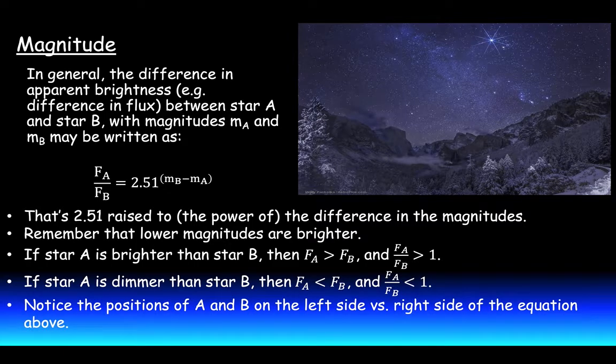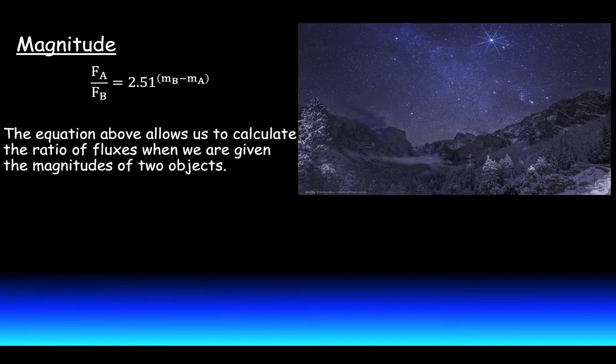Also, notice the positions of A and B in this equation over here. Here, A is upstairs and B is downstairs, but on the right-hand side, I have MB minus MA. So in a way, the way my mind looks at it, on the left side, A comes first, B comes second, but on the right side, B comes first and A comes second. I just wanted to take a moment to point that out, just so you accidentally don't flip it and get one side having the wrong order of star A and star B.